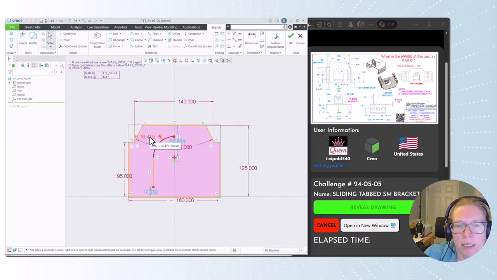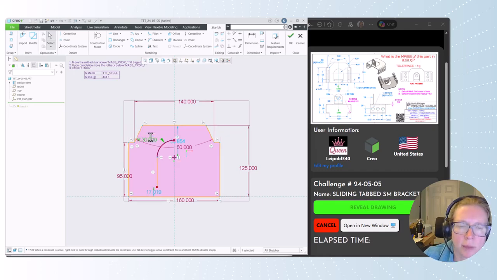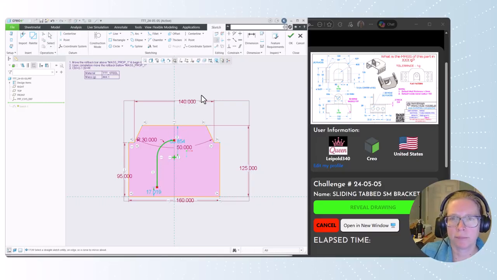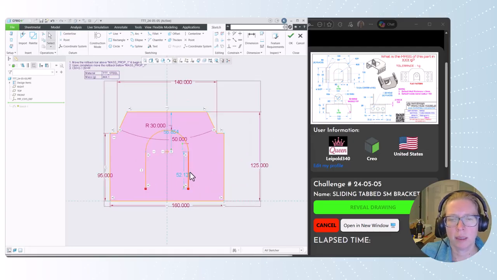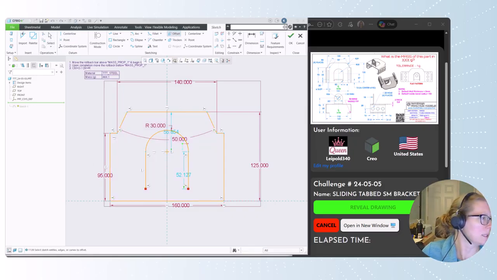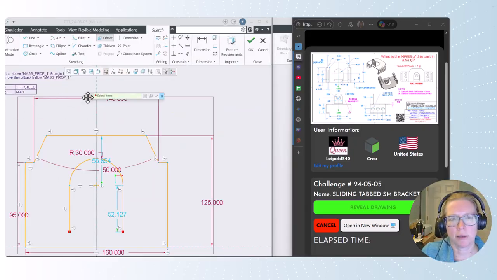Okay, so the outer radius of this is 30. I'm going to take those 2 pieces and mirror them. And I'm going to take those 3 pieces and offset them. Not sure why this popped up way over here.